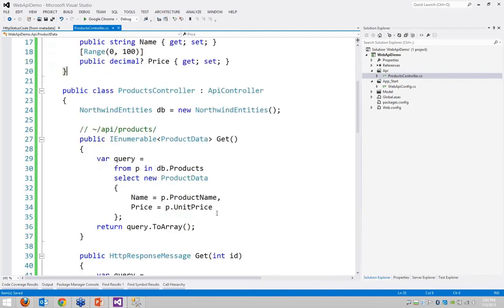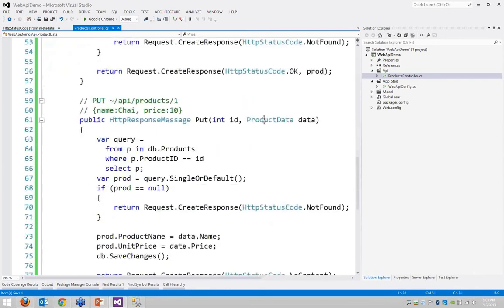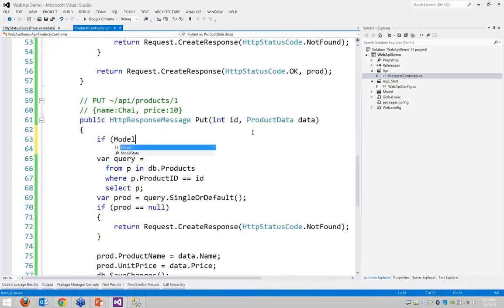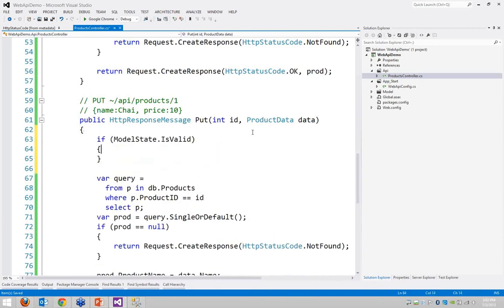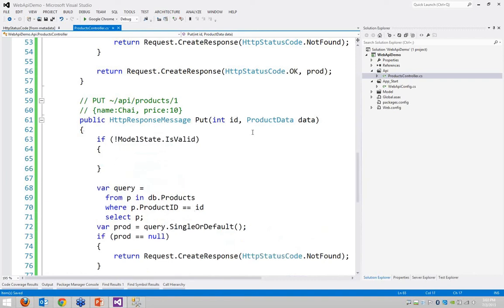So when they're doing model binding down here on our put, right, they map the incoming data into this data structure. We can actually check immediately when the request comes in if the model binding was valid. Okay, so rather we care if it's not valid. Okay, so we have validation here built into WebAPI, much like MVC. Don't be fooled. This model state is not the same implementation as the one from MVC, but like I said earlier, they behave very, very similarly.